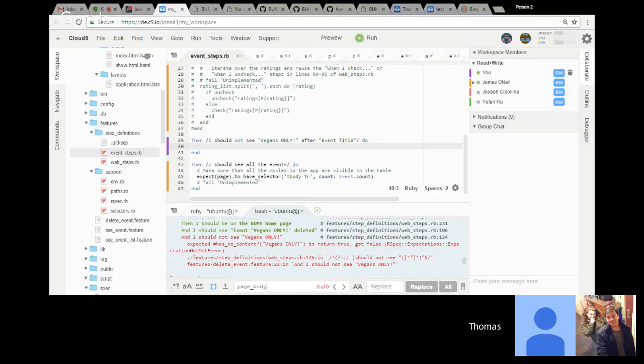So you can say expect, and then in parentheses, you're going to say page dot, no, backspace, page dot, no, expect page, parentheses, page dot body.